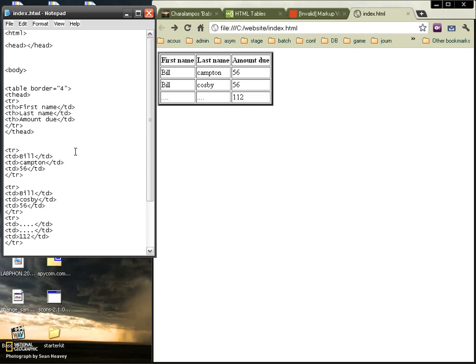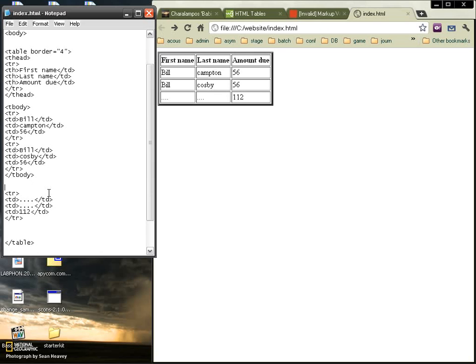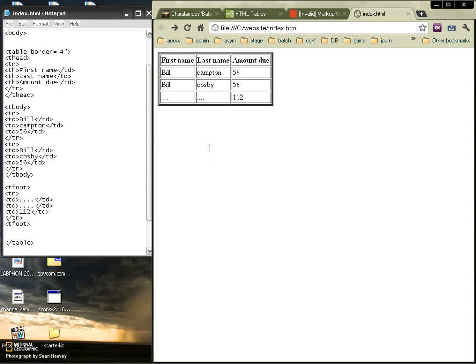And then you've got the T body, the table body, which contains information, and it contains both rows here. So it takes 1, 2. So the T body ends here. Then you've got the T foot.